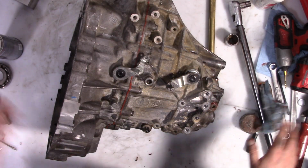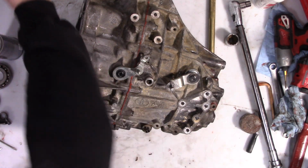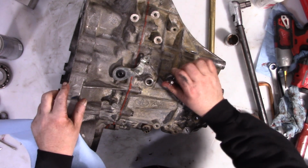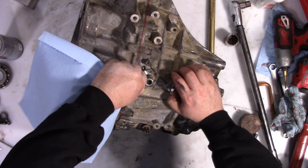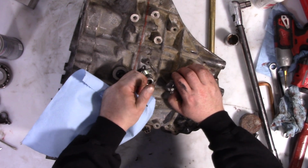And now we can test that it shifts through all the gears. So this is the gate selector, and this is the cross gate selector. So this is reverse.